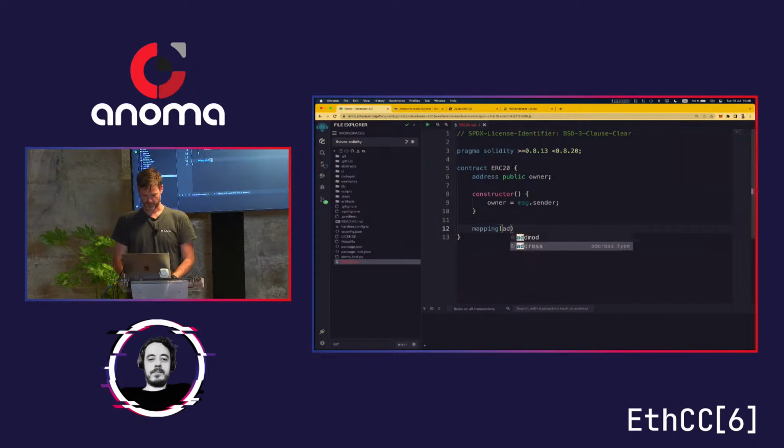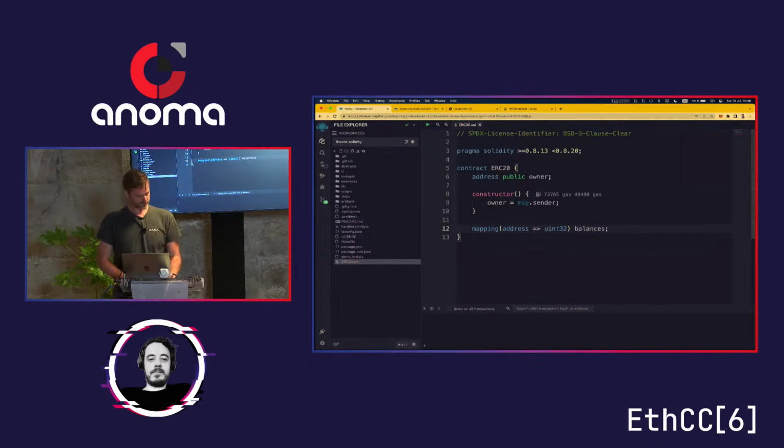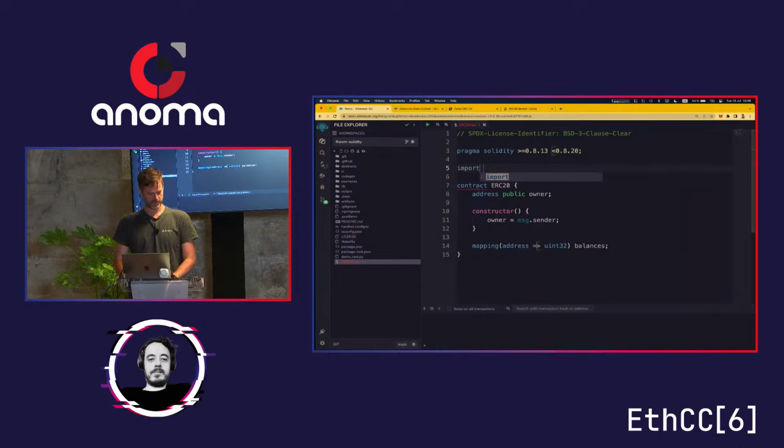And then we have our typical mapping where we map an address to a uint32 as the balances. Okay, nothing fancy so far. So the first thing I want to do is, for this particular token, I want to make the balances encrypted. So what I do is I import our library. Sorry, I got my cheat sheet here next to me.